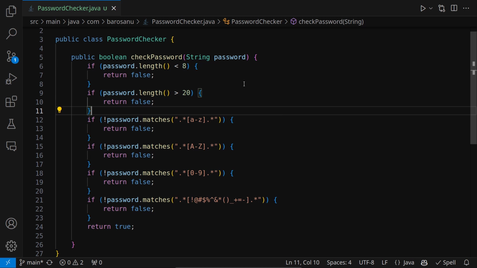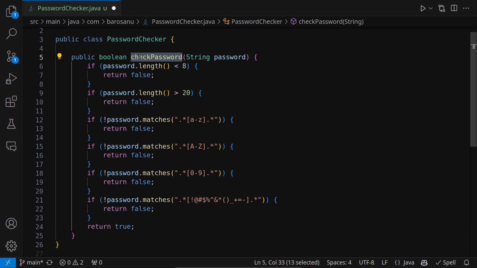Now we have a basic implementation of this check password, but we can take things to the next level. Maybe I don't want a boolean check password implementation. What I want is to also throw or return an invalid reason. Because let's say I'm a user trying to create a password, and I'm simply getting back the message, hey, your password is invalid, but I don't know what's wrong with it. So let's say that we want a new implementation for this function, but it will also throw the invalidity reason. How can I do this?